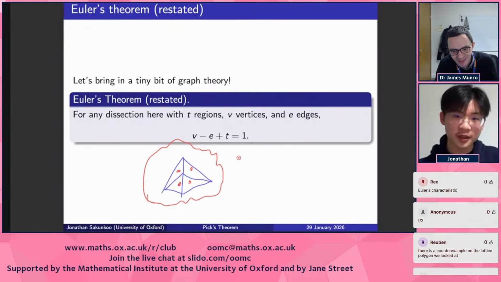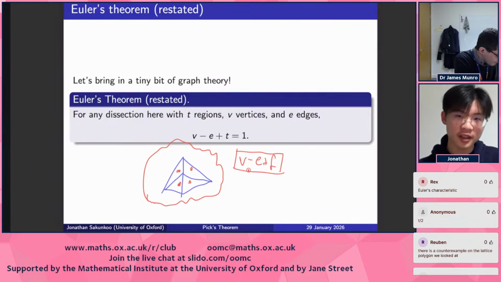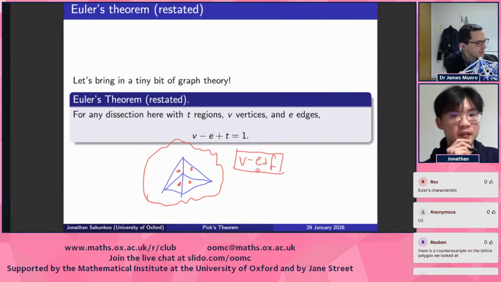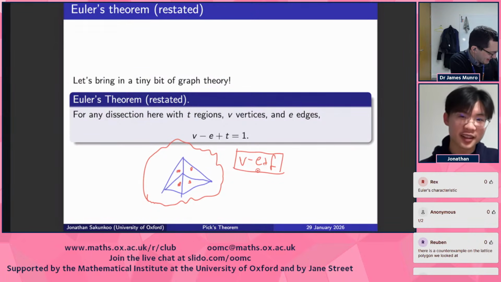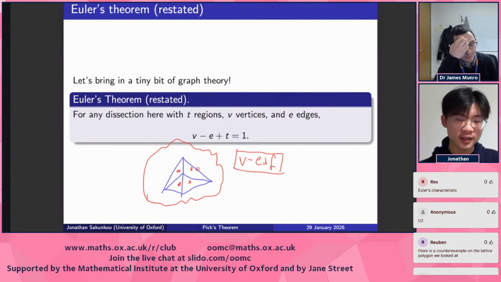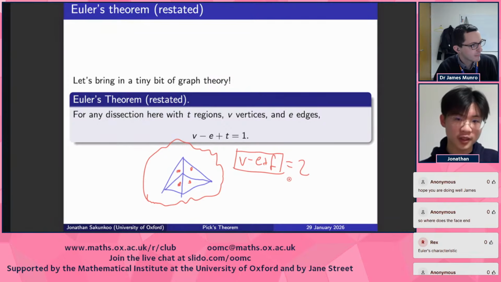Yeah. So in general, it'll be that V minus E plus F is this quantity for some polyhedron, which would be called the Euler characteristic, if I'm not mistaken. Yes. Then Rex in chat agrees Euler characteristic is the thing to say. Right. So in our case, this thing called a planar graph, which just means a bunch of dots and connections between them that can be drawn inside two-dimensional space without any of them crossing each other, then we know that this is always going to be 2.